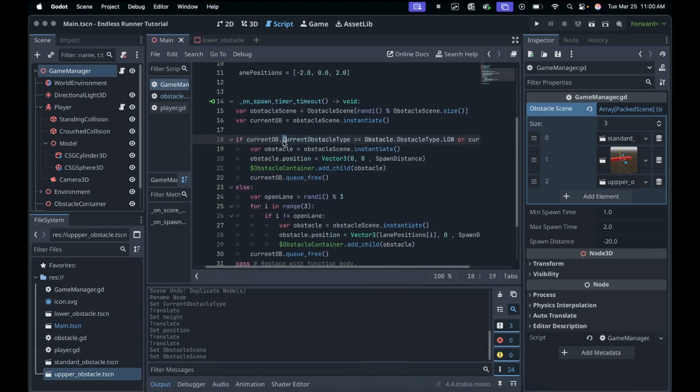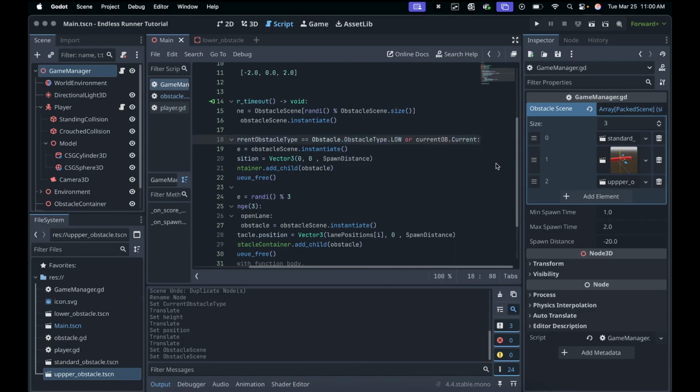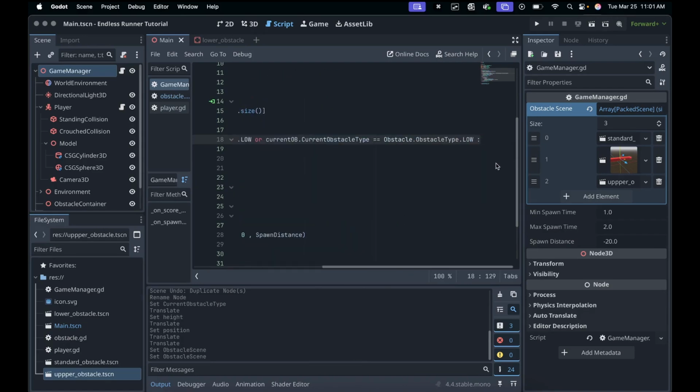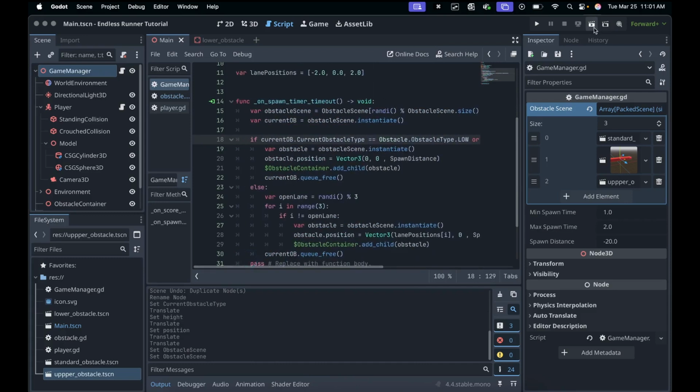Actually, I could probably just grab this guy right here, copy, and then basically just paste this in. So we'll just do that, paste. Current obstacle type is equal to obstacle dot I, like that. And that should allow us to spawn those guys in just fine.